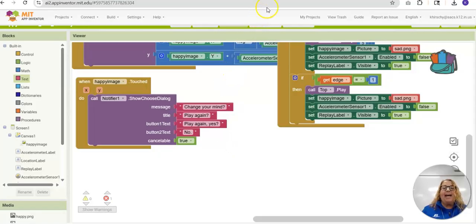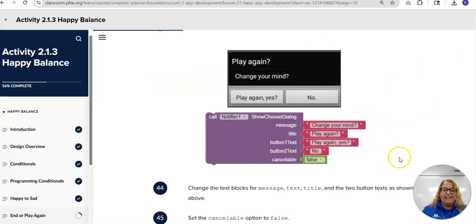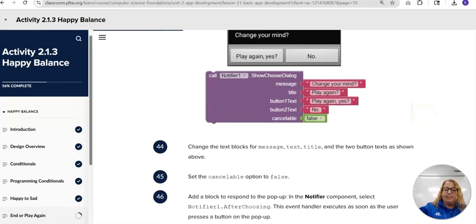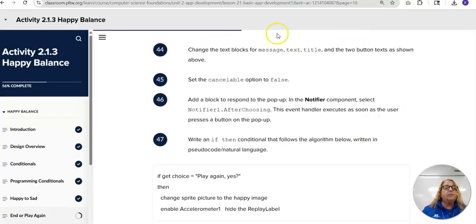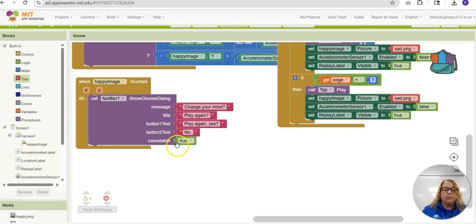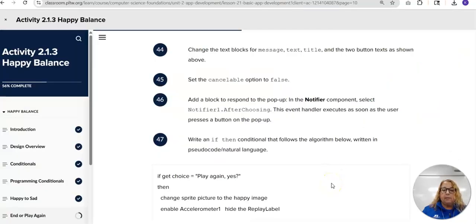Okay, I think I've got it. Change the text blocks for message text, title and the 2 button text as shown above. Set the cancelable option to false. Add a block to respond to the pop-up in the notifier, select notifier 1 after choosing. This event handler executes as soon as the user presses a button on the pop-up.